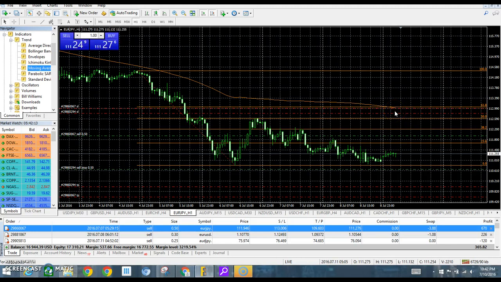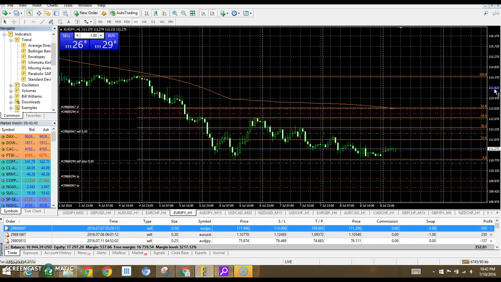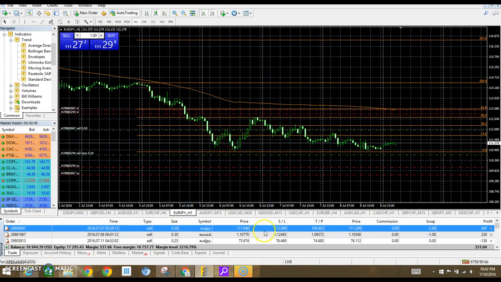Another confluence that indicates that the market is in a downtrend is the fact that it's below the 61.8 Fibonacci zone. The only way I'm going to look for longs is above the 50% Fibonacci zone, and that is where my stop losses will be triggered. Once my stop losses are triggered, I can forget about these trades and look strictly towards the long side, and that's when I should cut my losses short, let my profits run. But as of right now, we're currently short. Let's stick to the short bias. Let's look at where the profit target is.